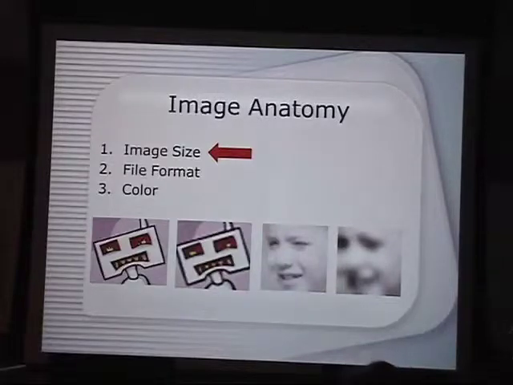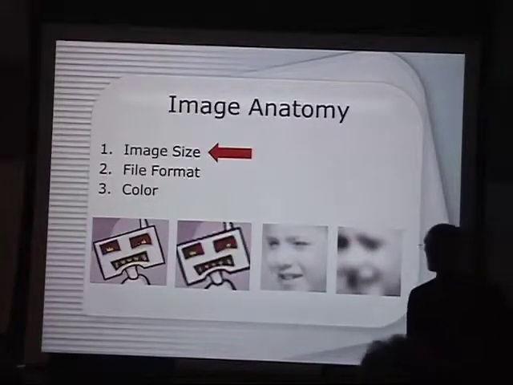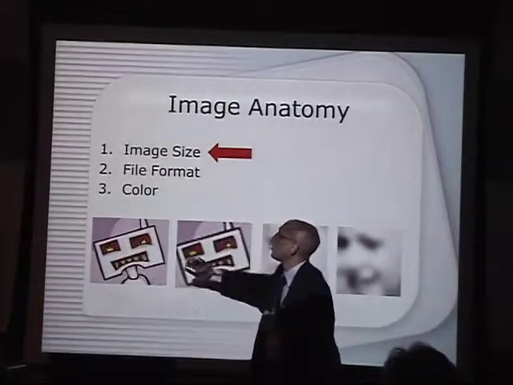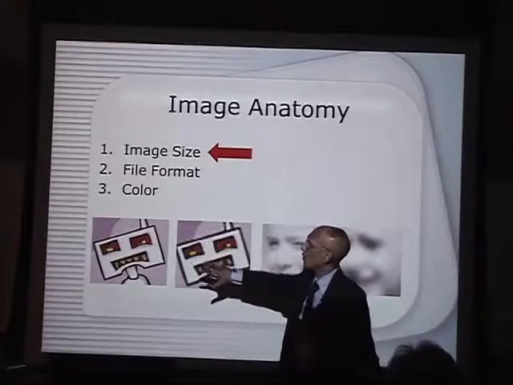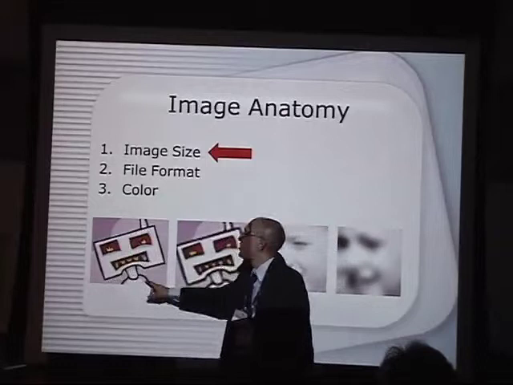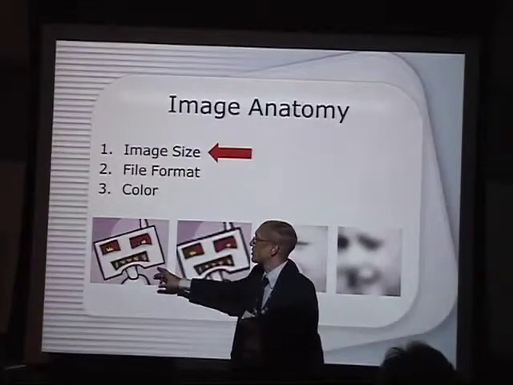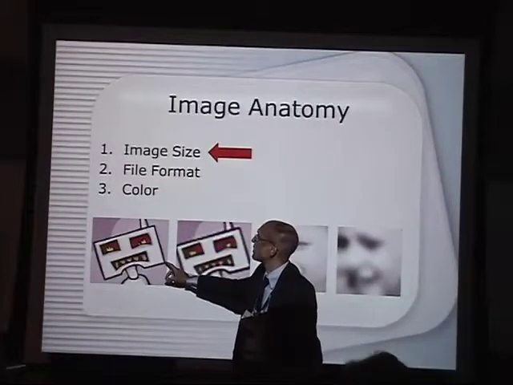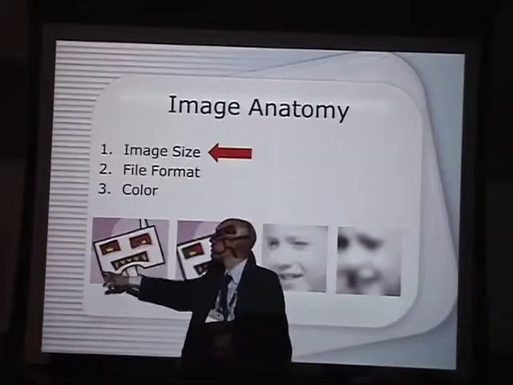We have image size. So image size means, what is the resolution? How many pixels per inch? How many dots per inch? Here's a great example. Here's a graphic. Maybe you'll use clip art in a blog or in a publication. This is sharp. This is 300 pixels per inch, which is the nominal. So that's one of your magic numbers today. It's 300 pixels per inch to be your minimum resolution.